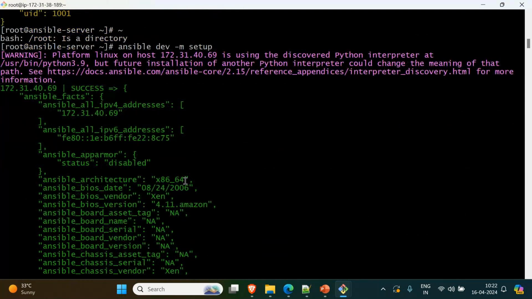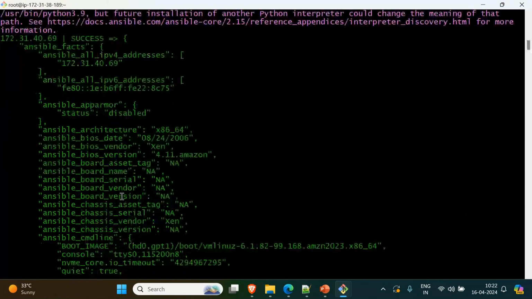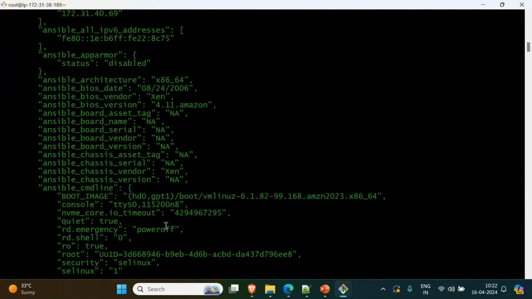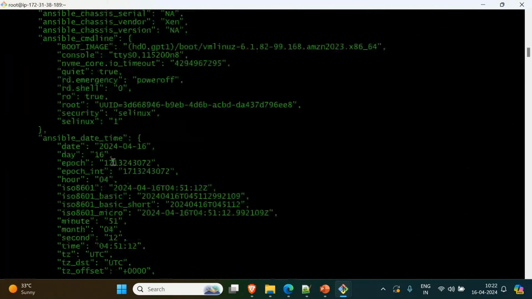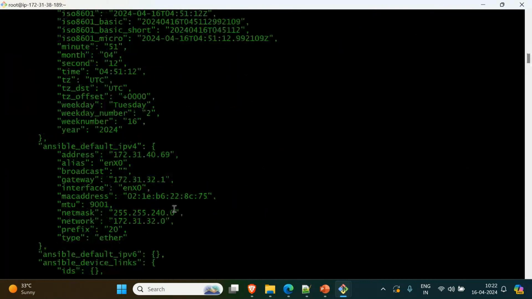What is the BIOS date? That means whatever hardware it is using internally, that information also it will gather. Board name, many are there, right? Boot image, many information that you can use in our playbooks.